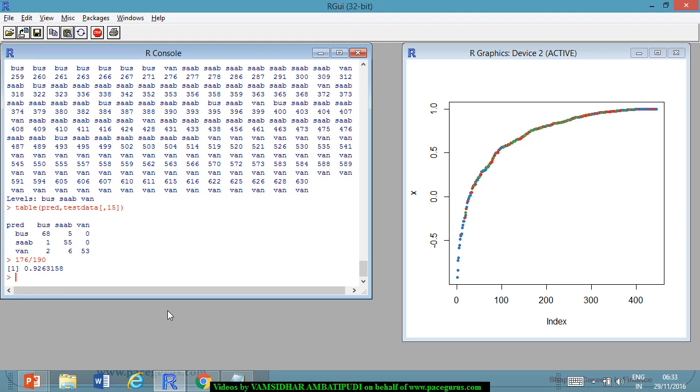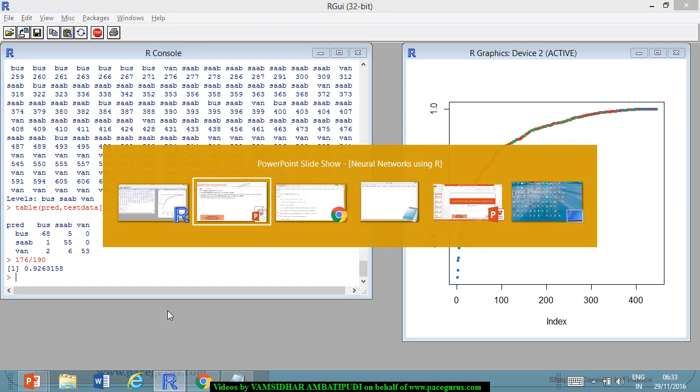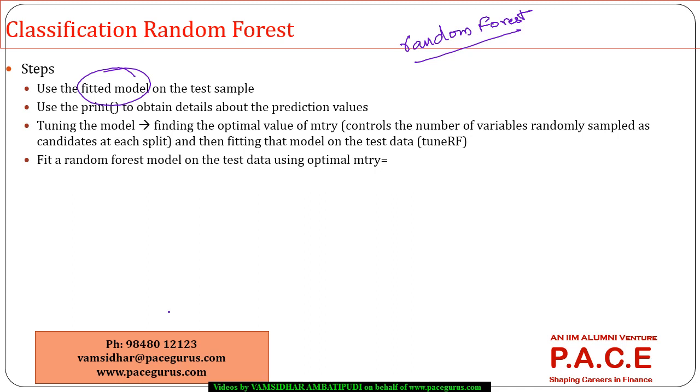So that's how I can use the random forest model from the random forest package, using the random forest function, to do the classification of multi-categorical data.